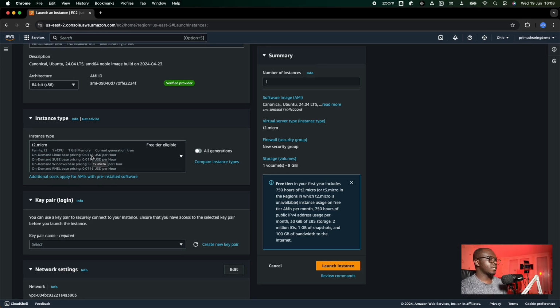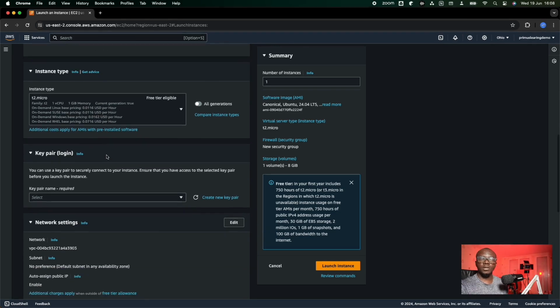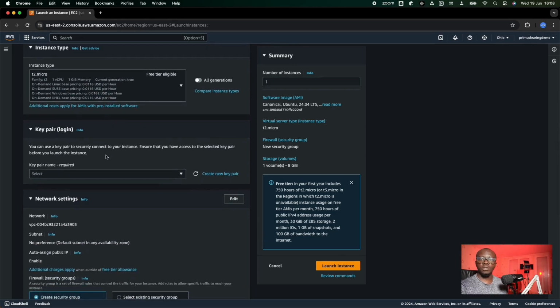So next, what you have is the instance type, right? Like we said, after you choose your AMI, the next thing is what instance type do you want to use? And there are different instance types, and you choose based on exactly the type of workload that you're going to be running. And for us, since we're just doing a demo, we can stick to the T2 micro. The good thing also is that you have what we call the free tier eligible instances, where AWS is going to give you a particular number of hours where you can use a particular virtual machine for free, right? So we are going to stick to the T2 micro, which has 1 vCPU and 1 gigabyte in memory. So we're using the T2 micro.